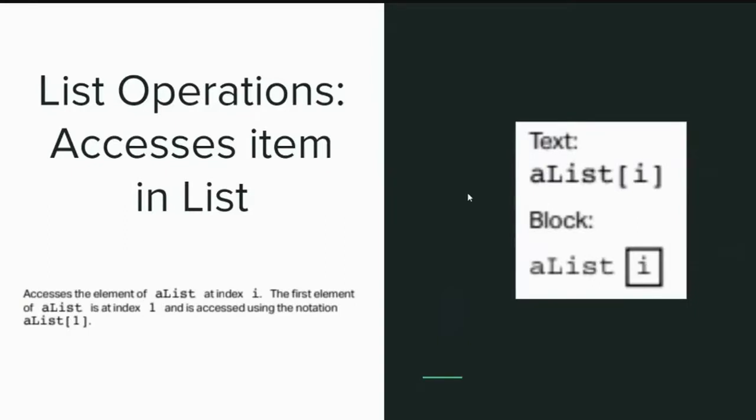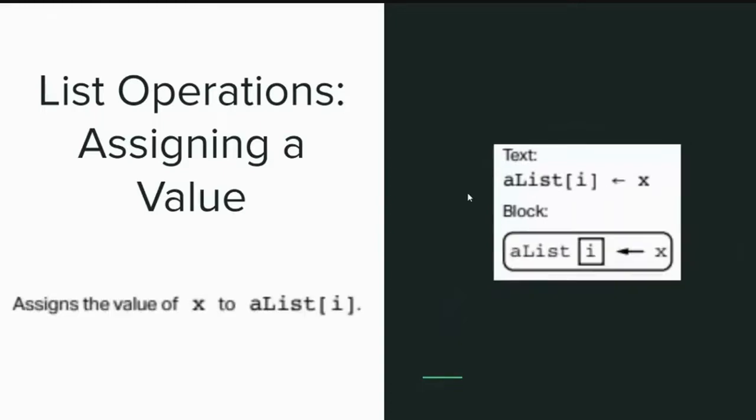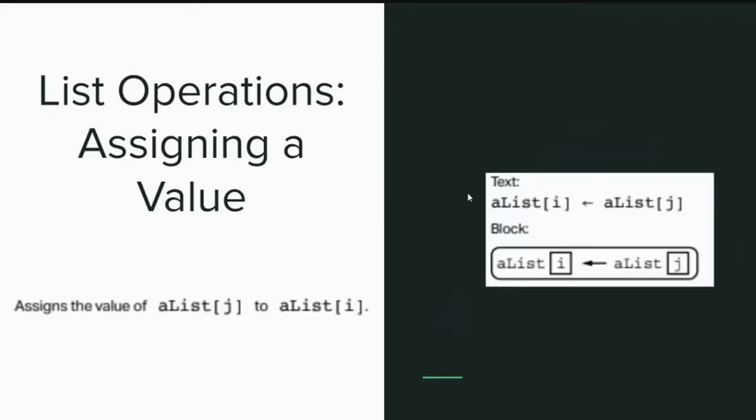Here's the index I. Like if we say the I equals 4, it'll look for the fourth thing in your list. It'll go to a list, look through there and look for the fourth thing if your I equals 4. Just depends on what variable you're indexing. This is where you assign that to a variable: go and find that fourth thing out of my list and make that X. Right? And there's where you take X and make it the fourth thing in the list if you want to. If your I equals 4, whatever X is, make that my fourth thing in my list.